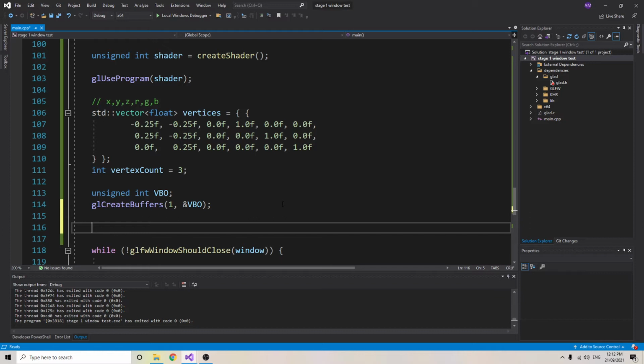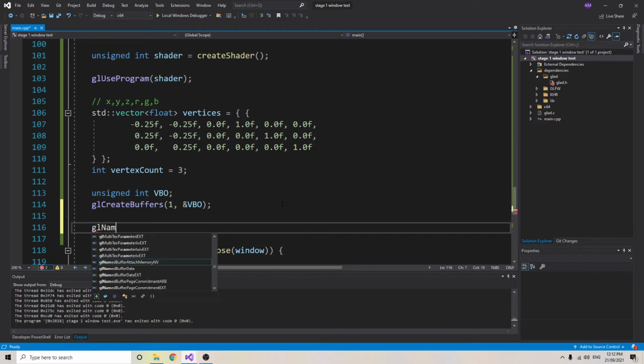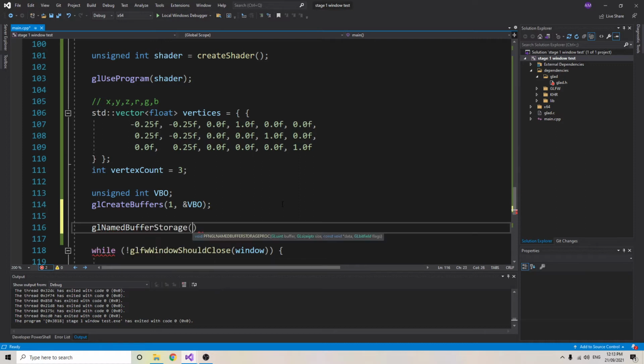So the modern way to do it is we call glNamedBufferStorage, and it takes in the buffer, which is our VBO, and the size. Now, what is the size?